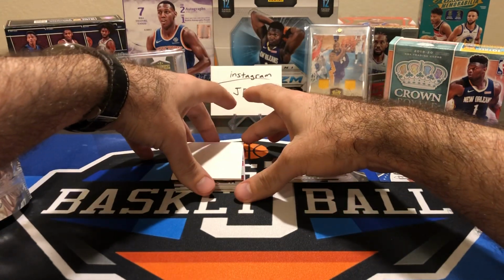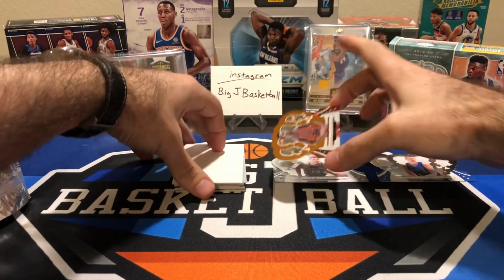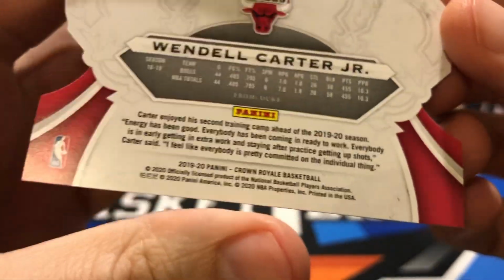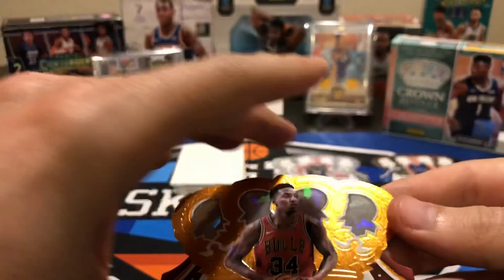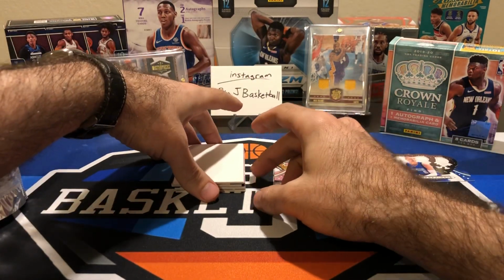Next card, again, not quite sure the order. We got a Wendell Carter Jr. This is a gold. Is this a numbered parallel? No. Not numbered, just a gold parallel. You see a little bit of the cracked ice in the background. Next card.